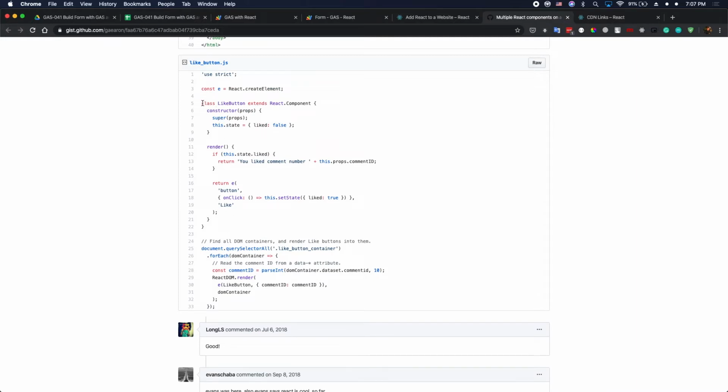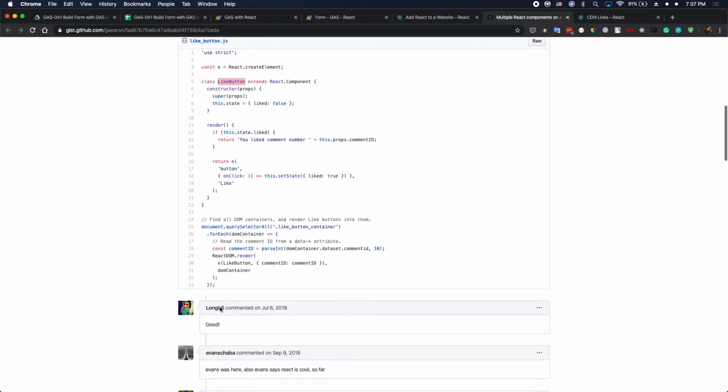Basically, in this example, it's a very simple example. They just build a button class, and create a class function, just a button UI in this project.